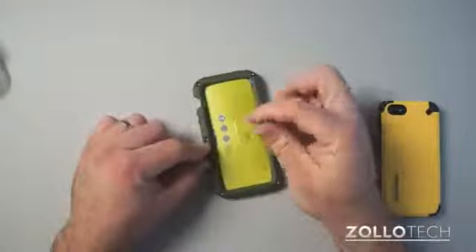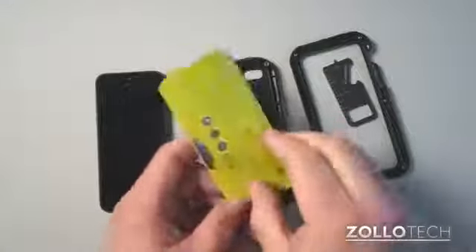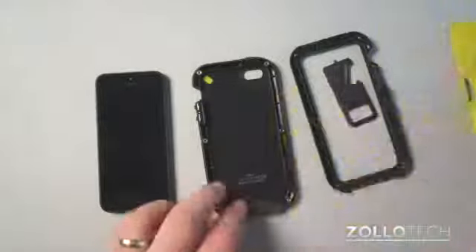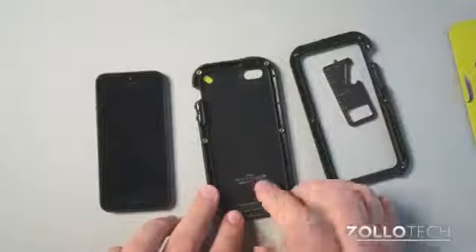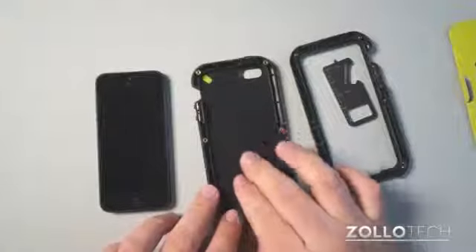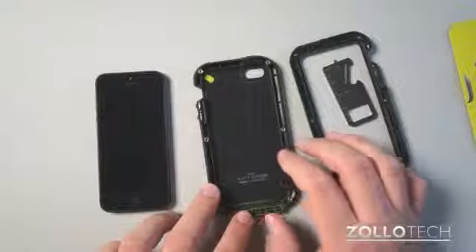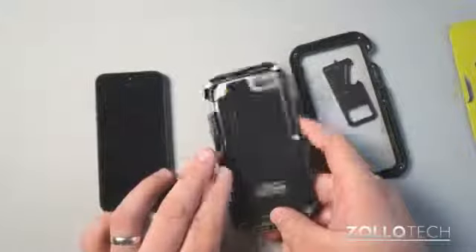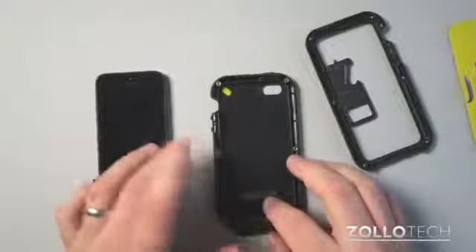You need to undo every one of these Allen head screws so that you can get your phone in there. I've loosened all the screws and now we can take the top off. Inside we have a screen protector along with a microfiber cloth. You'll see this is a microfiber backing so the back of your phone won't scratch from getting dust in there. And you can see the gap between the layers — this is actually a shock absorption layer designed into the case so that if you drop it on its side, it'll actually take some of the fall. You also have button extensions built into the side and top for your power and volume buttons.